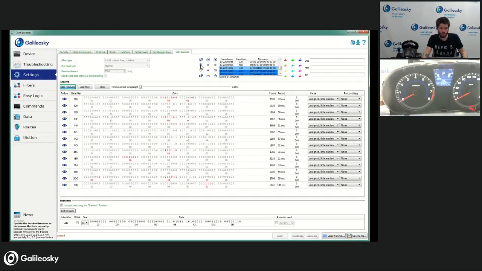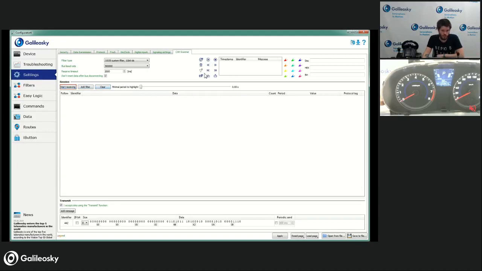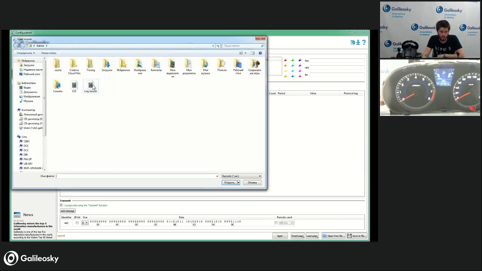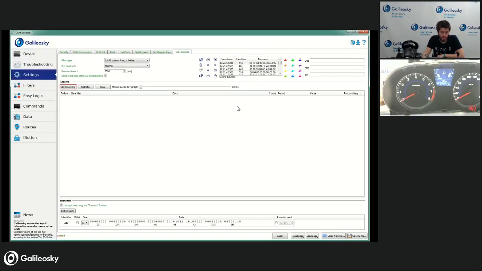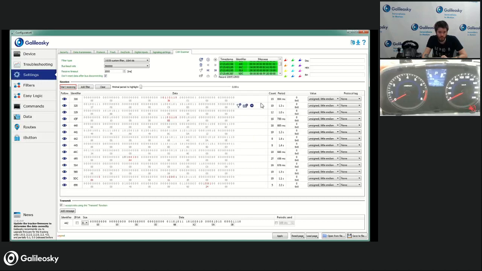And then after we get to our office, we simply load the record, look at our notes, see that we had the green for the right indicator, and we just replay it and see what parameter here changed at what time when we were pushing the button of the right turner.